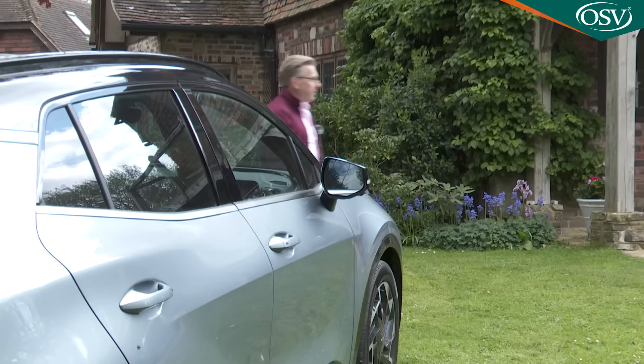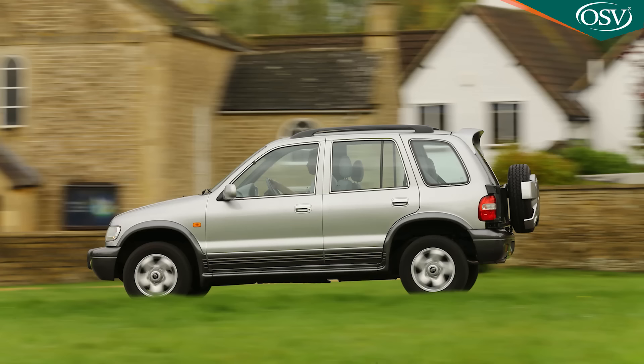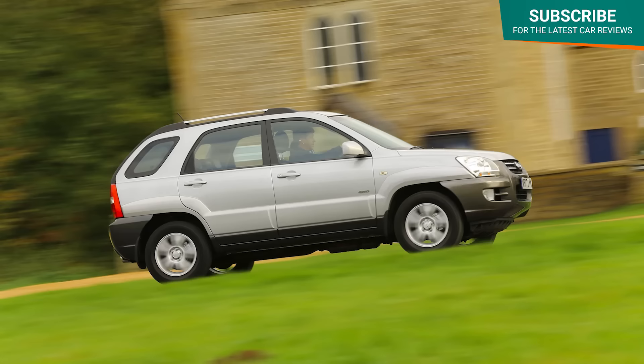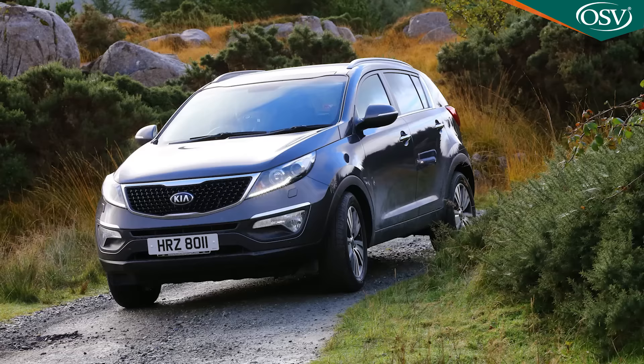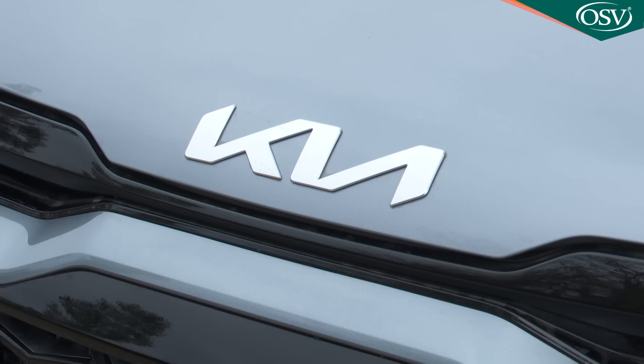It's got quite a heritage of sales success — globally, a Sportage is sold to someone every 69 seconds. It all seems a very long way from the model's quirky beginnings back in 1993 with a Mark 1 NB series design based on a Mazda Bongo van. The J-E-K-M series replacement introduced in 2004 gained more sales foothold, but it wasn't until the third generation SL series in 2010 that European customers really started taking this Sportage seriously.